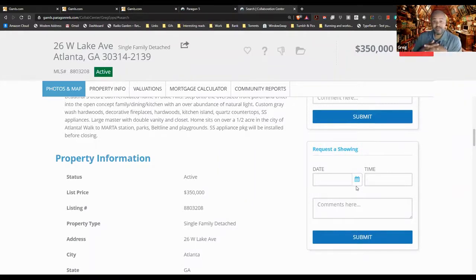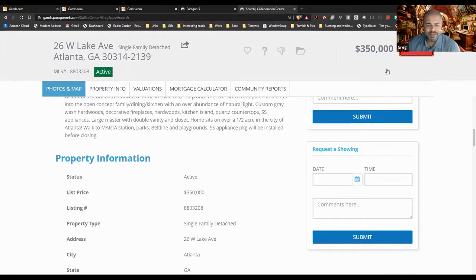So you could set up the initial search in Villa Rica and they could find something in Macon. And even though it's Macon and that's not your area, since they found it underneath your Collab Center page, you become that point of contact for that showing to be requested. And yeah, that's the big kicker for the Collab Center.